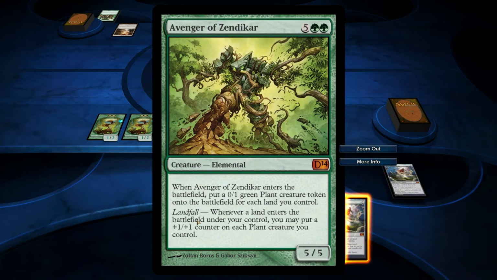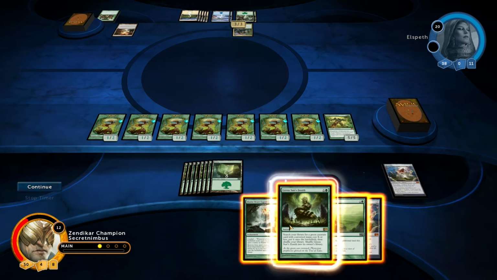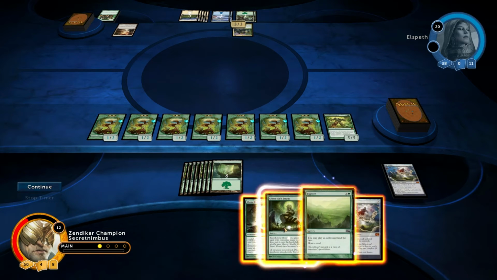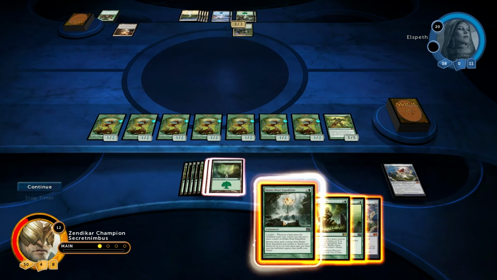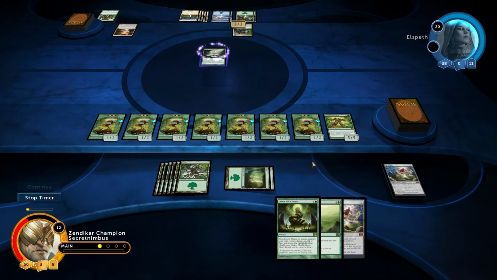So whenever a land enters the battlefield under your control, you may put a 1/1 counter on each plant creature you control. Pretty cool, pretty cool. So what do I want to play now? I've still got 8 lands, so let's play a County Heart Expedition first.